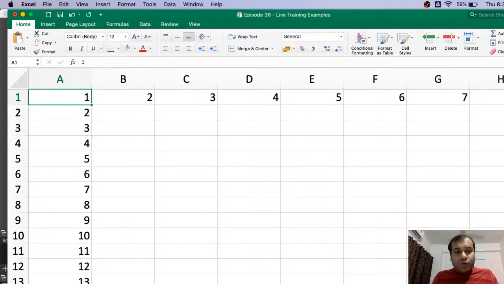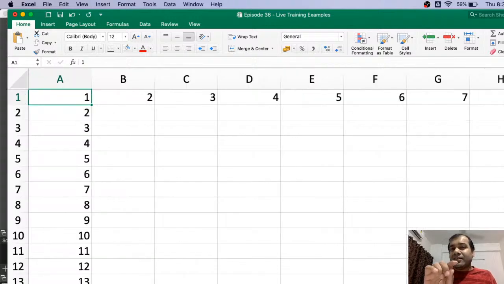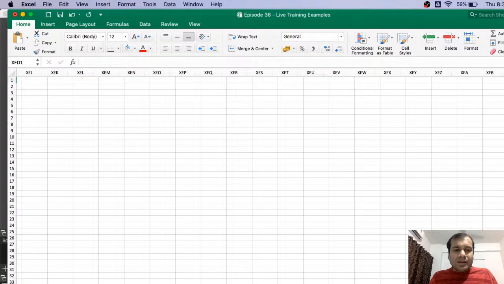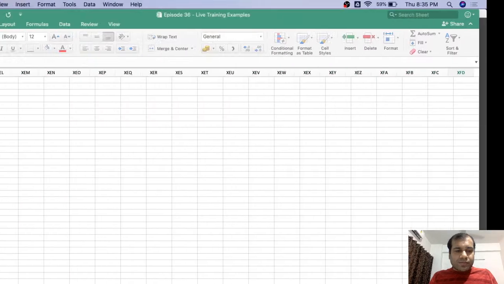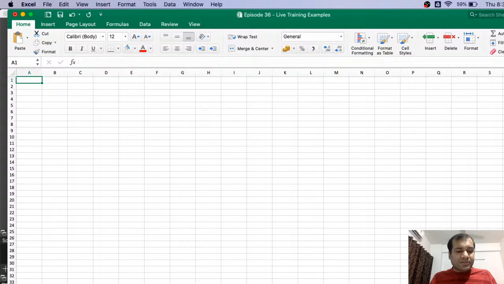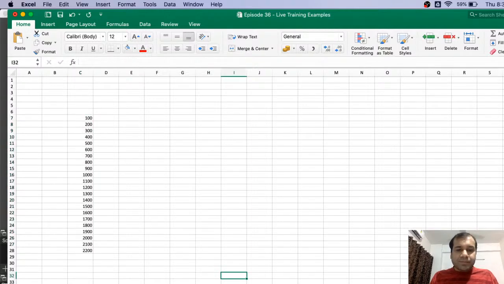Now suppose I have to move from sales to expenses to investments, salary. Again it's difficult to move from one sheet to another sheet just by using this mouse and clicking here. So you can click on any of the sheets, press Command, and then with the up and down buttons, you can just press the Command button or Control button in MS Windows, and with the left and right keys you can go on.